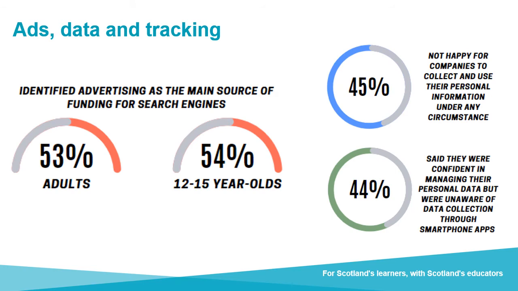When it comes to understanding how ads and data and tracking works, it's really interesting to see here on the left-hand side, you've got the percentage of people who could identify that advertising was the main source of funding for search engines, and it's only about half of the population, whether it's young people or adults, who are aware that search engines are funded. So Google, Bing, DuckDuckGo, whatever you use to search the internet, and in most cases I think Google's close to 100% for obviously the market leader, but Google, the search engine, is free to use because they make money from adverts.